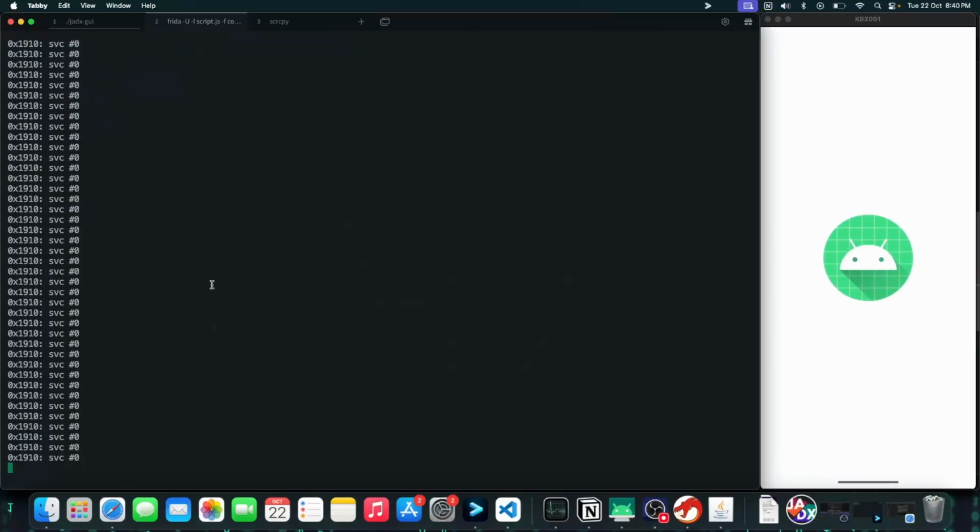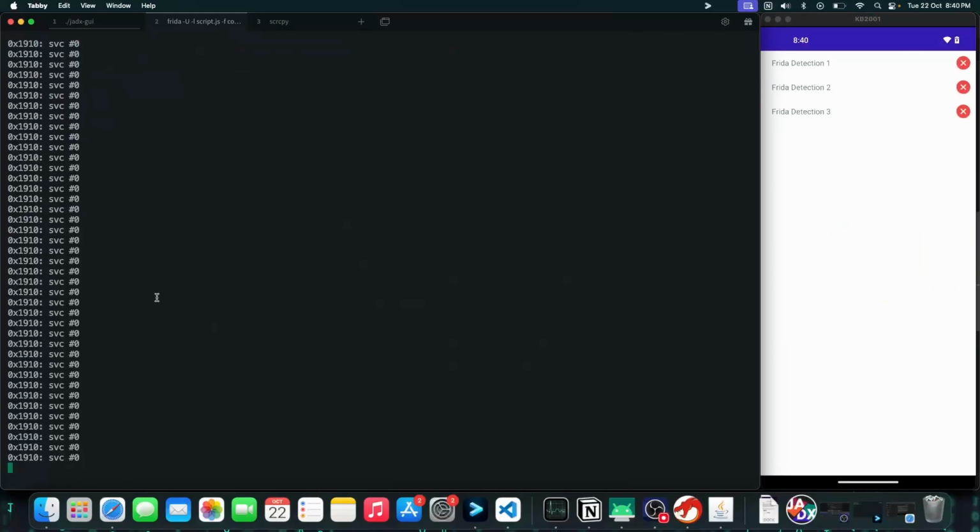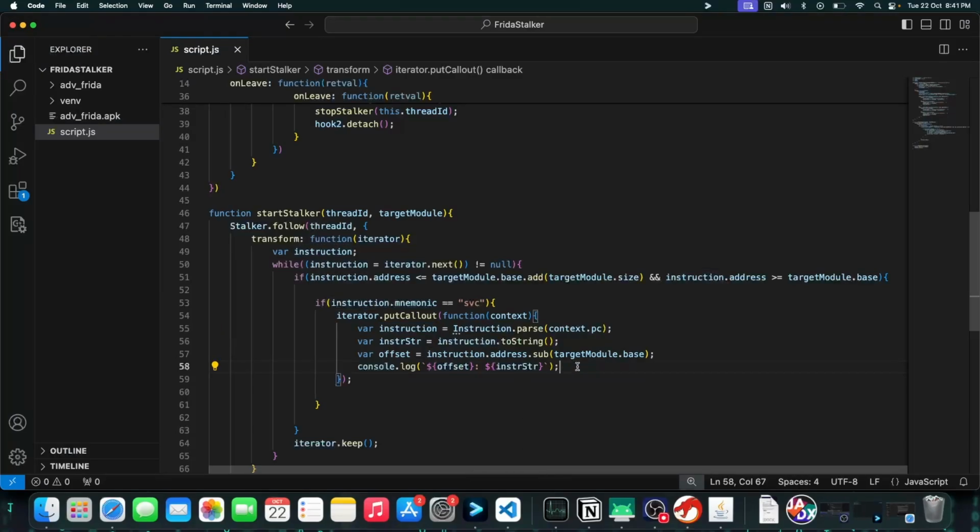All right, looks like we are getting quite a lot of SVC instructions this time, and now the trace is completed. As you can see, we got a hell of a lot more instructions this time as compared to the previous output, and that's because printing the log in the console is an expensive operation and requires a significant amount of time, because of which, when we were printing it directly, we were not able to capture all the logs, right?